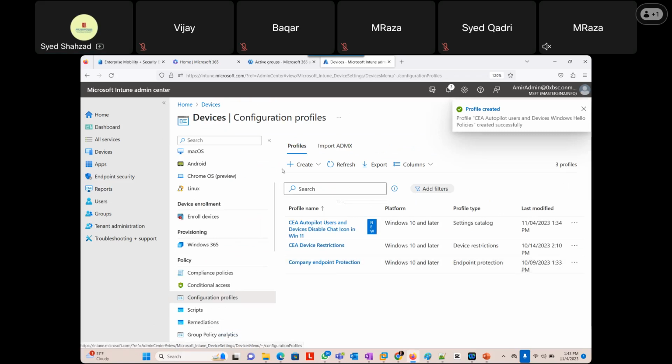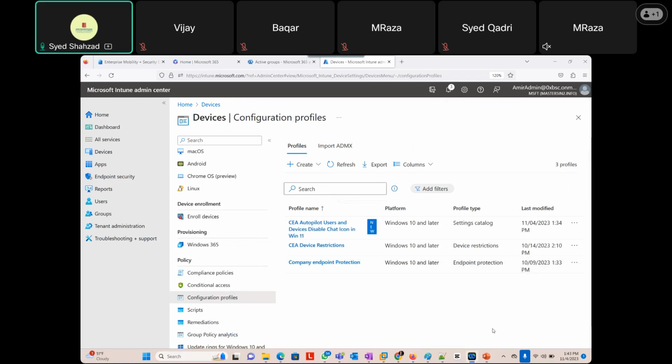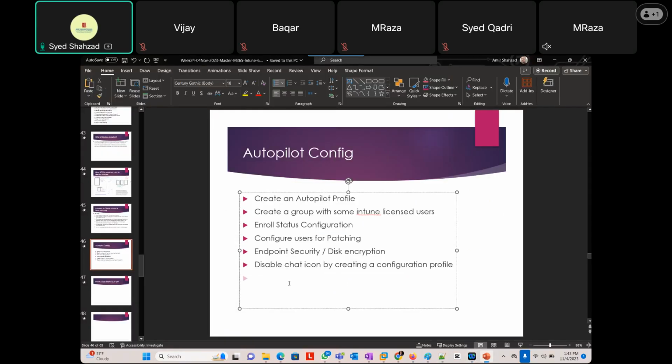So this means that we have created a configuration profile that deals with Windows Hello configurations as well, involving Windows Hello PIN and biometric settings.